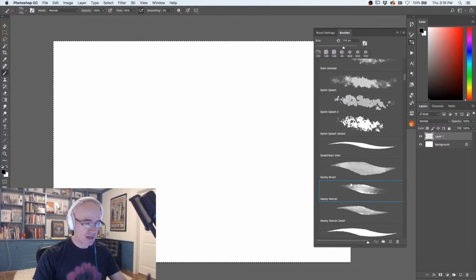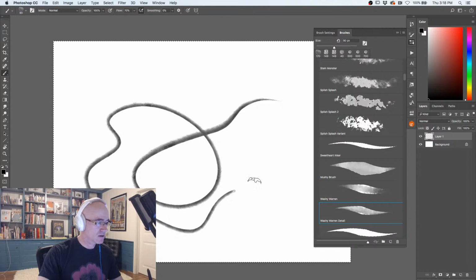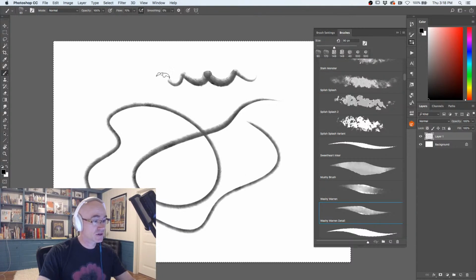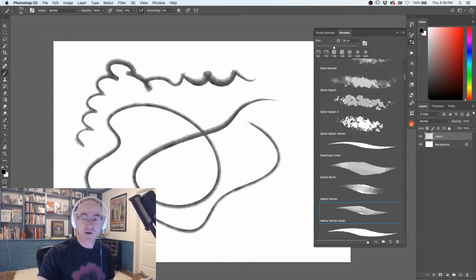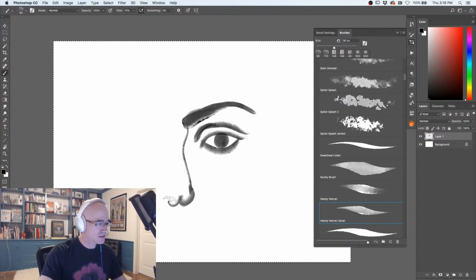Alrighty. So what do we have next? We have the Washy Warren detail. Same brush, nice detail work, right? This could even be really good for drawing, couldn't it? So I like that one. Let's see what you can do with this. Kind of a little bit more haphazard, random kind of stuff happening with the line, but still enough control for you to figure it out and make a nice looking piece of art.